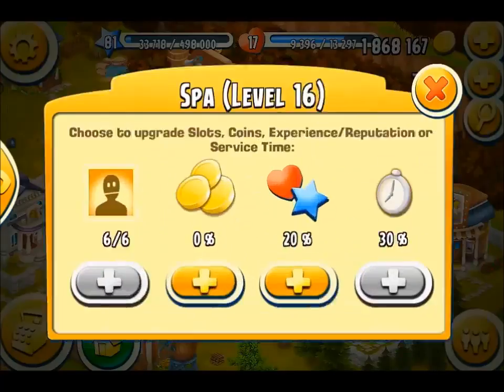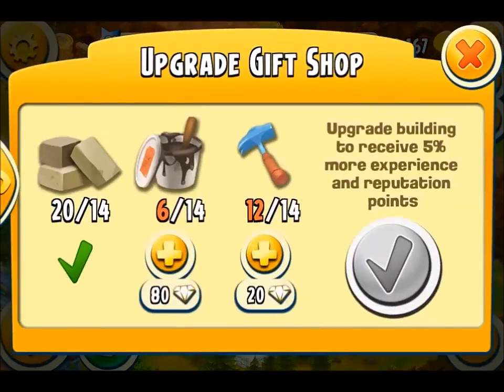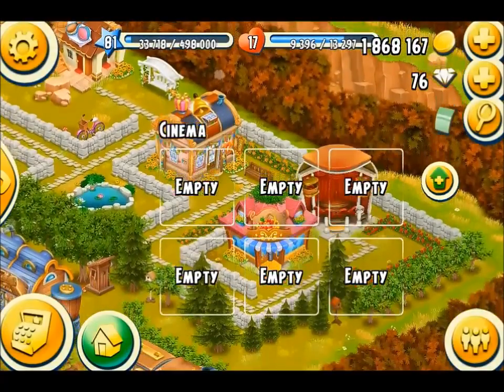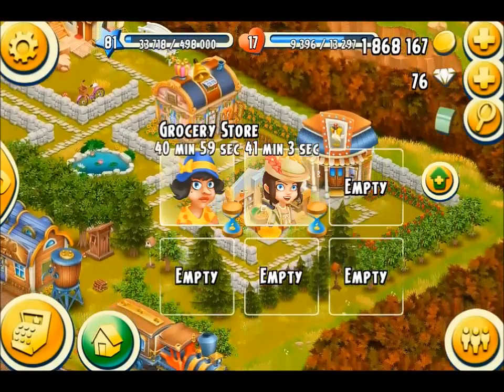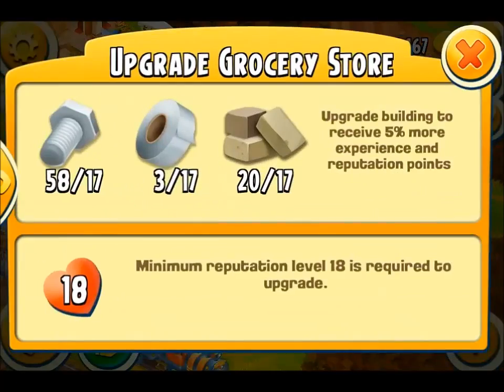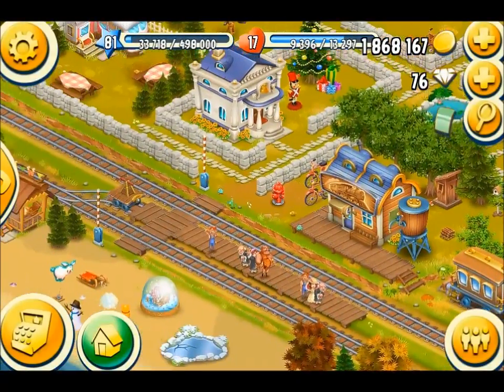Now, how you go about upgrading is your choice. I would recommend doing the slots first, time second, and then the heart and the XP third. The coins are not so important. I think you can leave those till later, but the choice is yours.